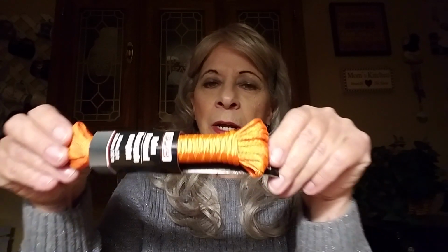And also, well, he packed this box, I'll tell you. This is a pocket pen flashlight. And those are always good to have too. Those come in real handy, and it's got a little clip on it, so I can clip it to my belt or my backpack. And I even got some batteries to go with it. Never have too many of those. And some nylon paracord, which I can't tell you how many times I have used my paracord. So I always have some with me. And this is going to be a very nice addition to my backpack. So, Brian, these things are perfect. Thank you so much.